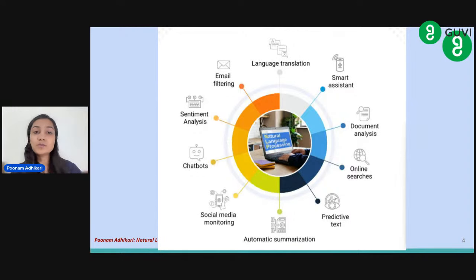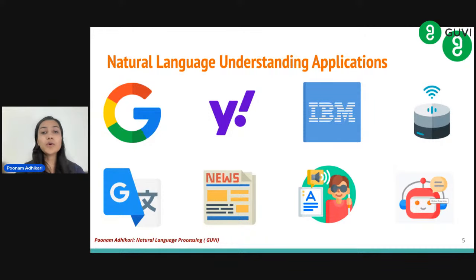Now build the chatbots, do the sentiment analysis, or make the email filters in the form of whether the email is a spam or an important email, maybe it is from social media. Or the most important thing that you might have seen, language translation by Google. You just go to google.com and say convert English to Hindi or convert English to that particular language. You can see whatever has been written in English, you can convert it to the required language and vice versa as well, right? Not only that, we are using natural language in the form of chatbots, reading the news, translating the languages, or making the chatbots, right?